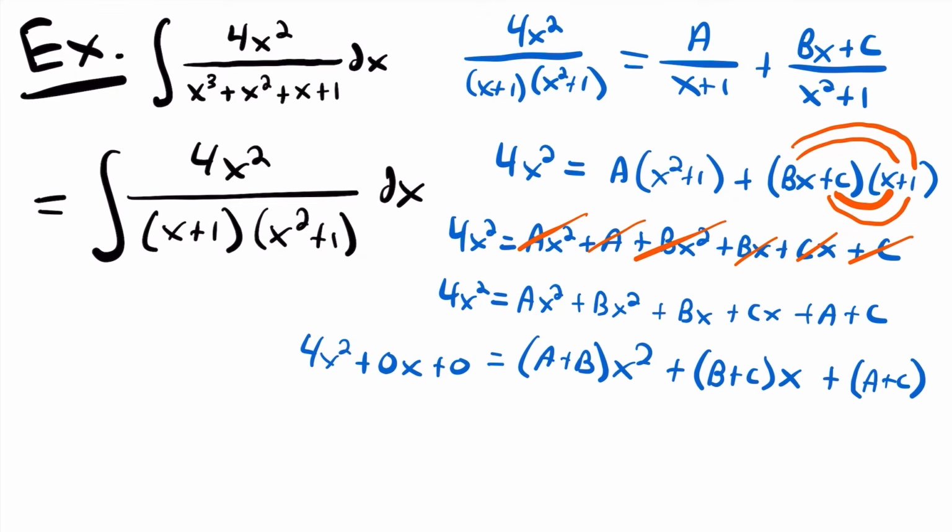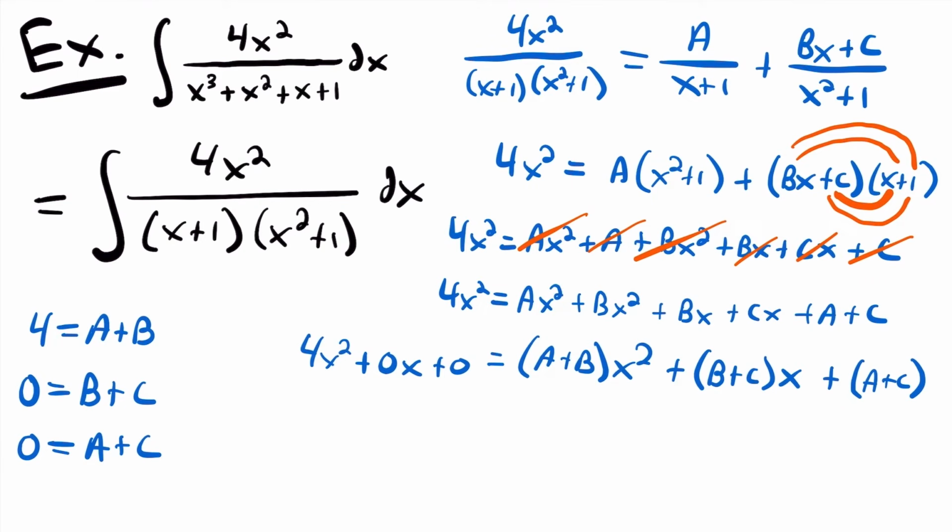but now we can set each of these coefficients equal to the coefficients on this side for each of those powers, right? If this side of the equation is equal to this side of the equation, then the coefficients for each power should be equal. So we'll set 4 equal to a plus b for our x squared terms. So I'll write that down. 4 is equal to a plus b. Then we'll set 0 equal to b plus c for x to the first power. So we'll have 0 is equal to b plus c. And then we'll have 0 is equal to our constants a plus c. So we have 0 is equal to a plus c.